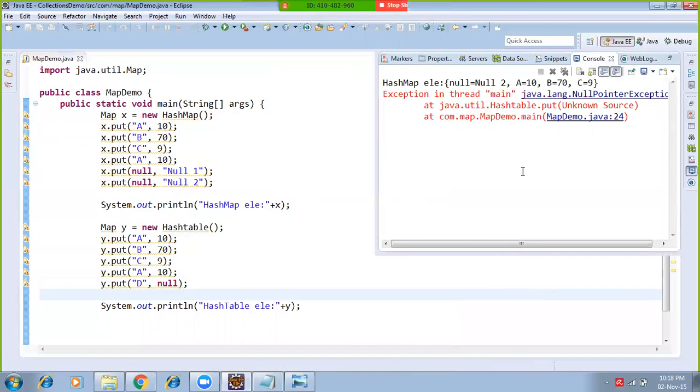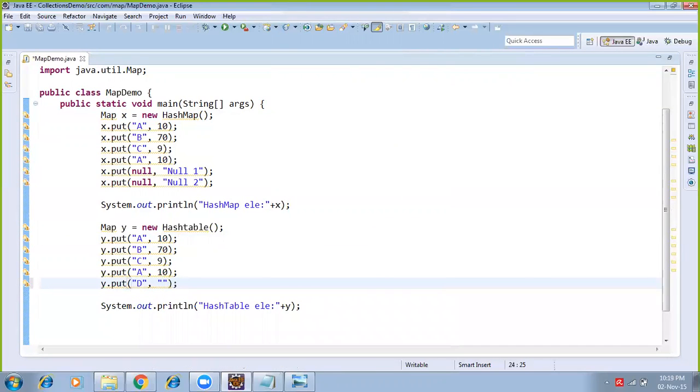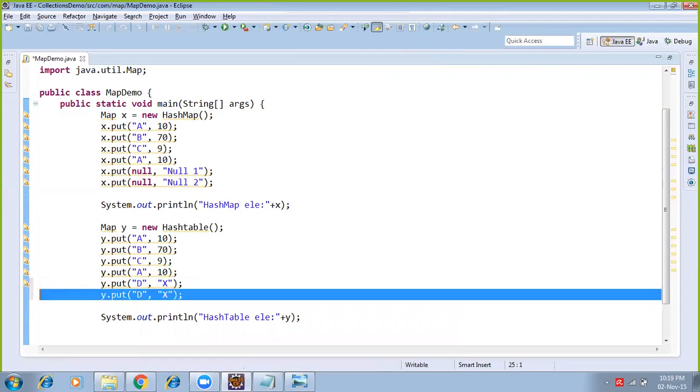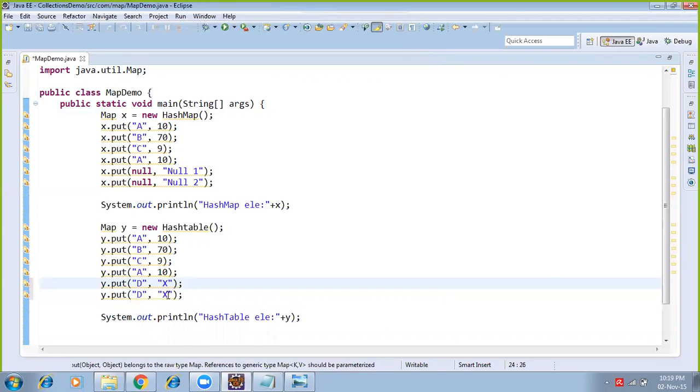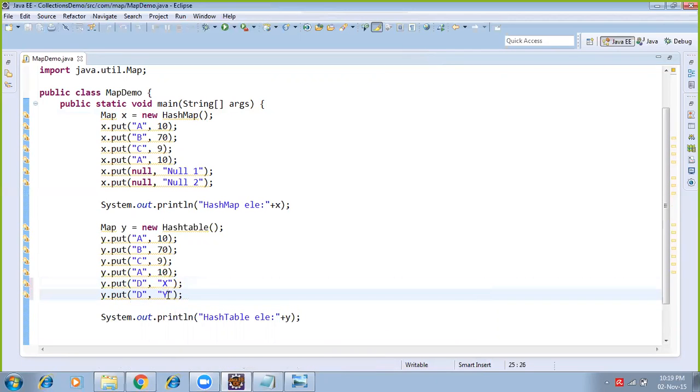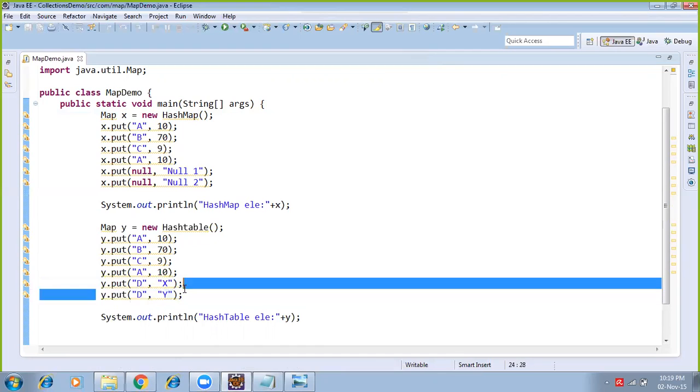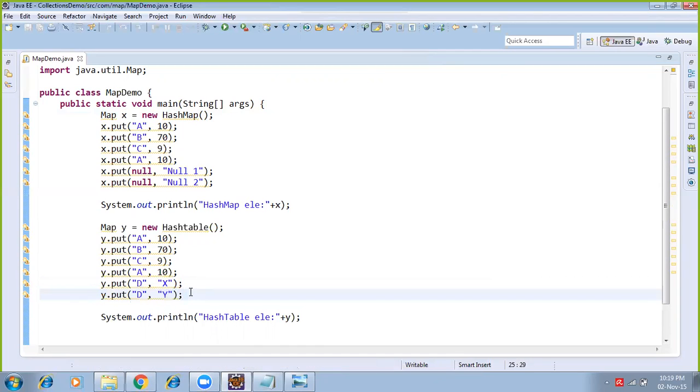So why will it not allow? It needs to override the value, right? Let's suppose I'm adding here x and here d and again y. In the output we will get this key value pair. So if we are adding the same key, it will try to compare the value.